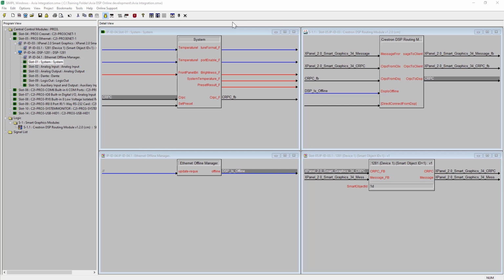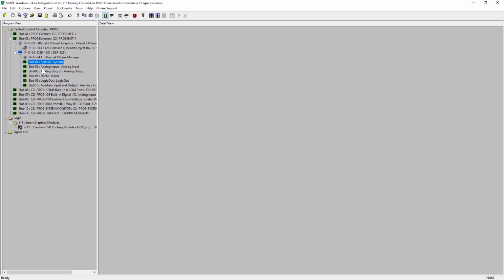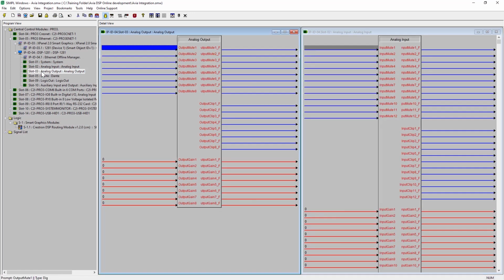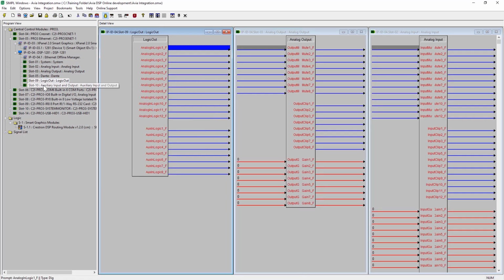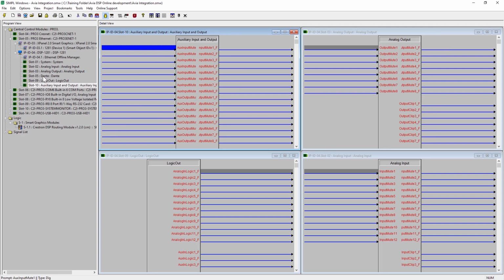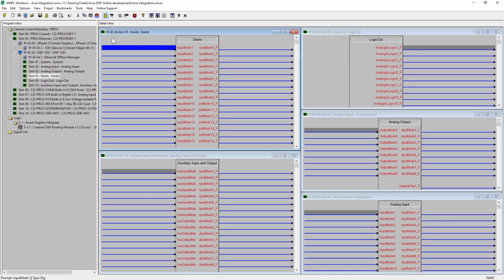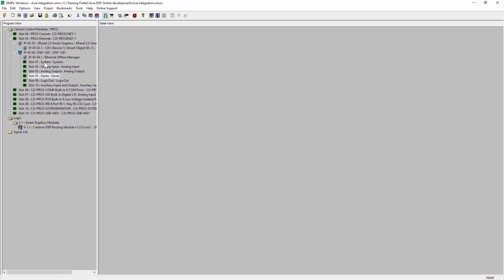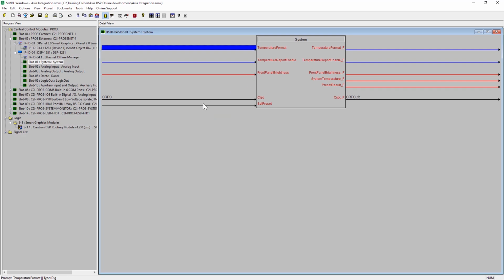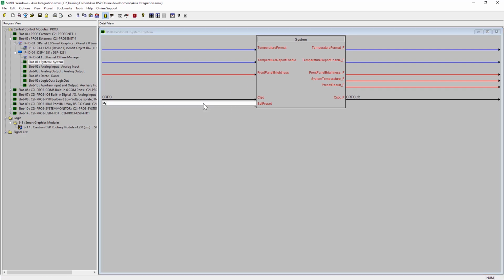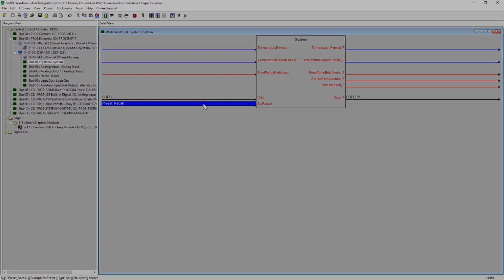Depending on the DSP model, various slots will be available. The analog input, output, auxiliary input/output, and logic out will always be visible. Some DSPs will also have Dante control slots. Note that the system slots contain a serial signal input for preset recall. Remember that the serial string is case sensitive, so it must match exactly what was entered in the DSP software.